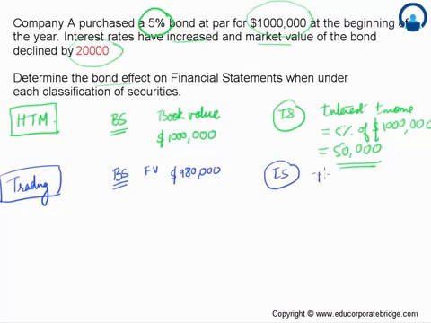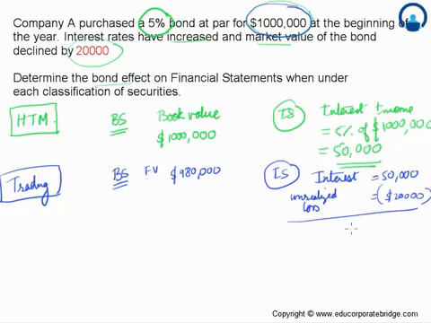So here what we have is the interest income for sure. This is 50,000 like above, and then there would be an element of unrealized loss, which is the difference between 1 million and this 980,000, that is a loss of 20,000. So this is a loss, so thereby a net effect would be something like $30,000 here.